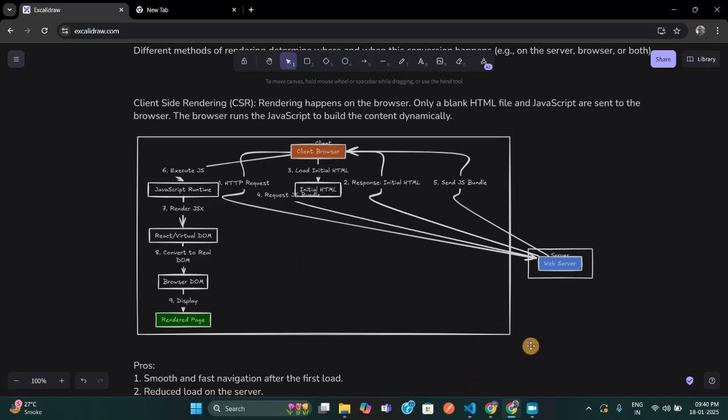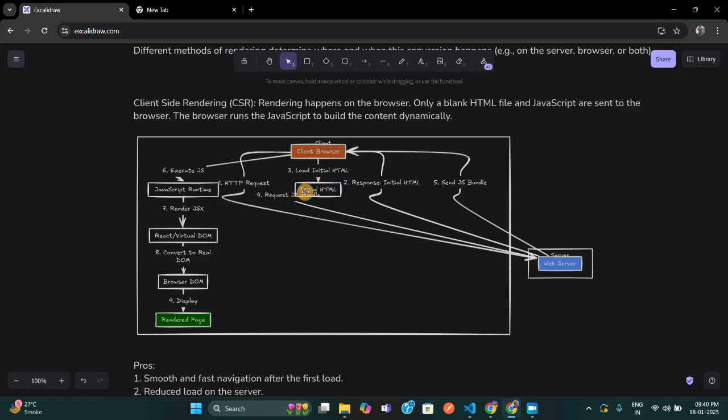As you can see, this is the entire diagram that I have built. This is the client browser. The client browser sends an HTTP request to your web server, and the web server sends back the initial HTML response, right? Then the client browser loads that initial HTML response, and after that it finds a JavaScript bundle script tag.